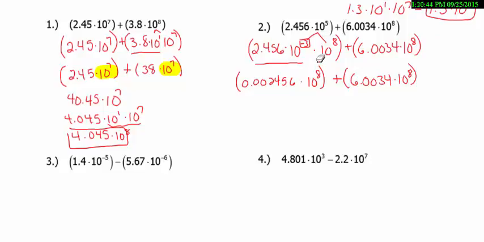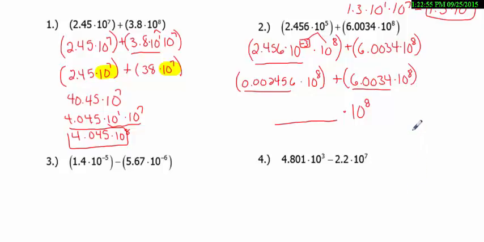We have exponents that are equal, 10 to the 8th, 10 to the 8th. So at this time, what we can do is simply add our coefficients. Now my final answer will be multiplied by 10 to the 8th power, but at this point I need to figure out what will be my coefficient. And so in order to find the coefficient, we need to add these two numbers here together.